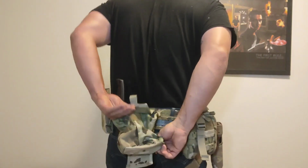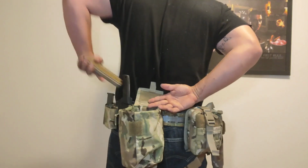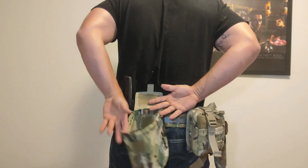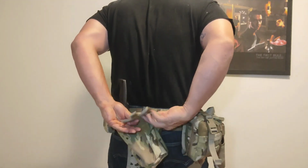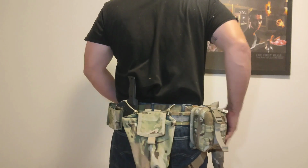Working our way back to the dump pouch. Again, not beating the dead horse here, it's a dump pouch. I'll just keep it as that, as I throw some things behind there. But yeah, then working our way to, like I said, the big fan of mine, which is the Ripaway IFAK.